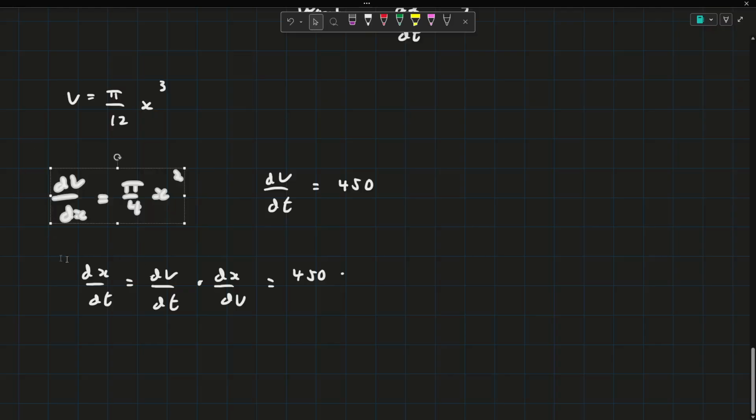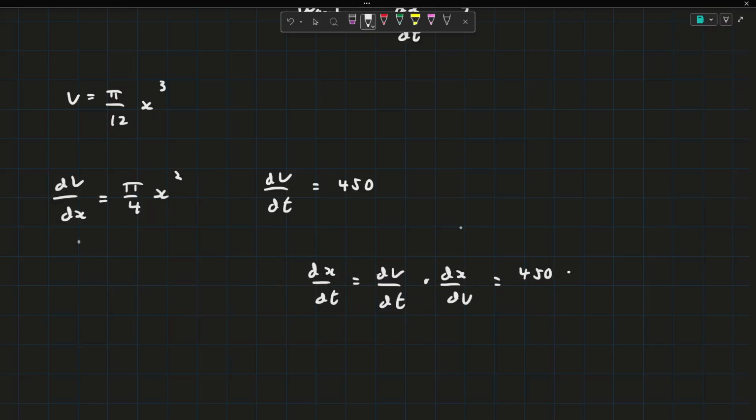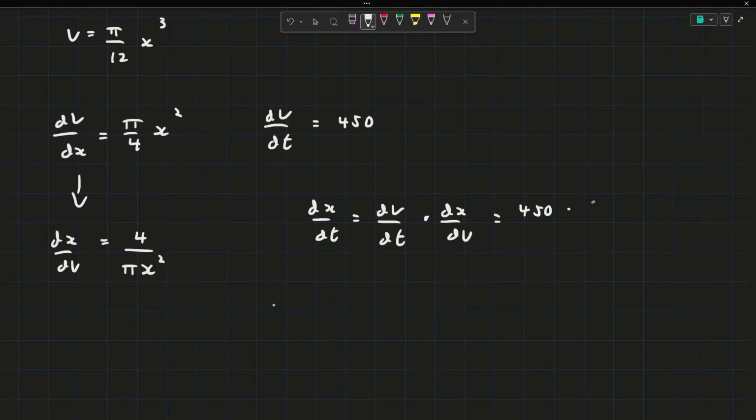So we have dV over dx, so we just need to take the reciprocal on both sides. So you can say that dx over dV would be equal to 4 over pi x squared. So it's important that this is on the top. These are both on the top and the 4 is on the bottom. So when we take the reciprocal, it's like that. Another thing you could do if that's confusing, multiply both sides by dx, and then divide the dV down, and then bring all this stuff onto the left-hand side. Or you can just do it like that. That's just algebra, though, so you can look into that if it didn't make sense.